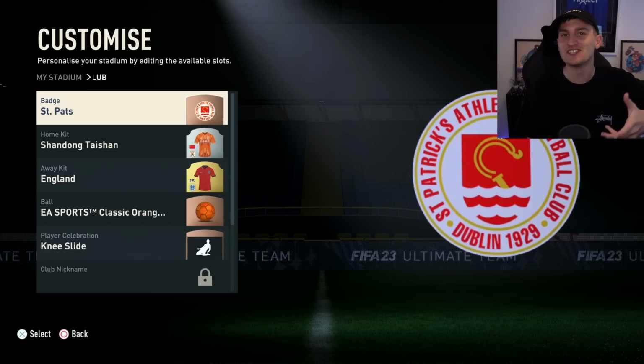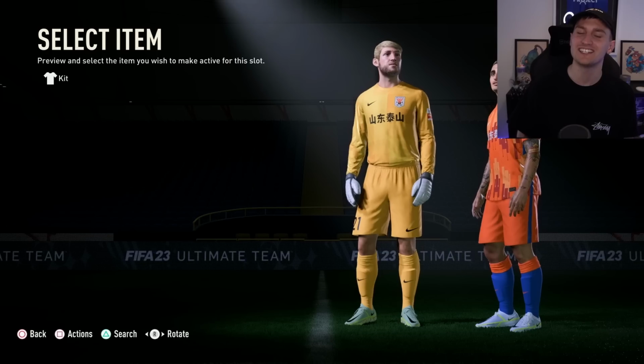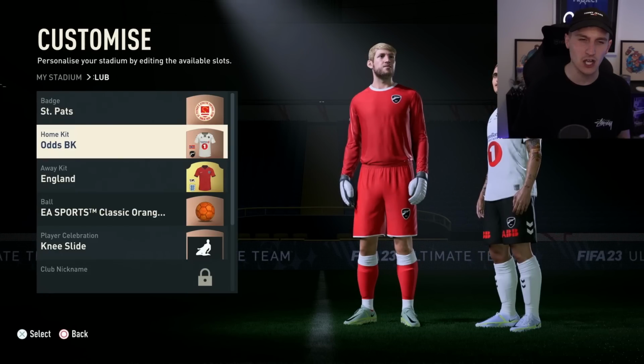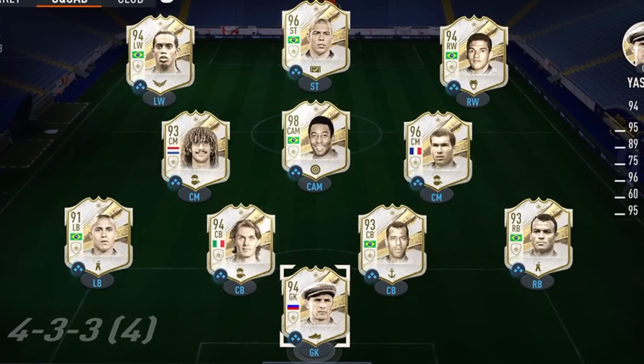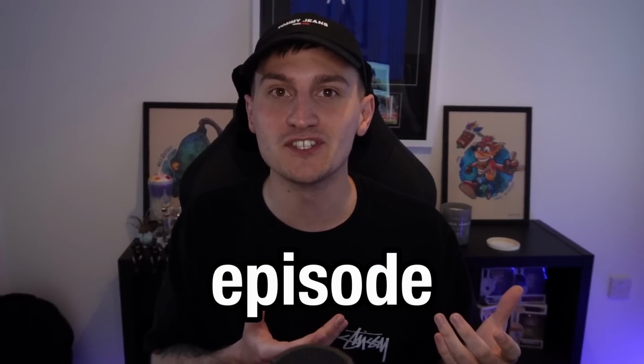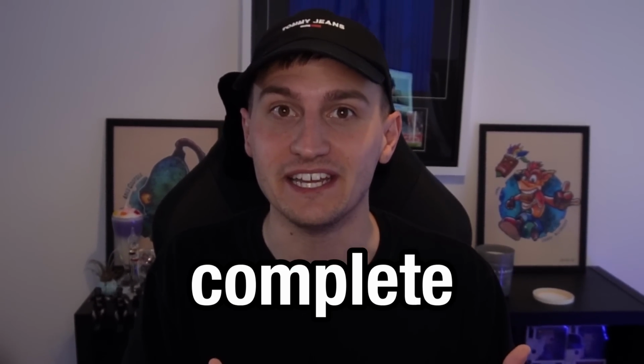But basically, you can sell on your badges and kits, which is exactly what we're going to be doing to get some starter coins, because this series is probably going to be the hardest yet. Let me explain. The aim for this series is to build the best team possible by team of the season. But in each episode, we're going to have challenges that we need to complete.